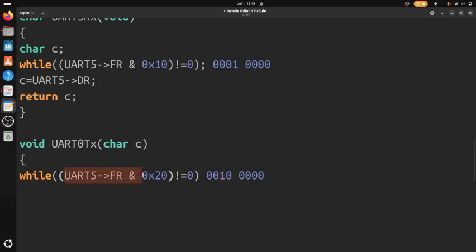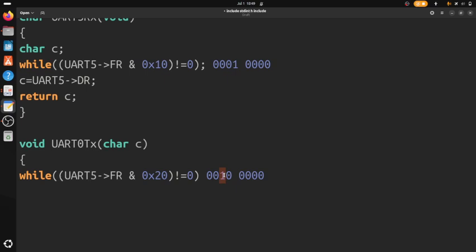This line only means this, and this only means this. Then this whole line only means this, and this is the transmitting FIFO full flag. This bit D5 is the transmitting FIFO full flag.